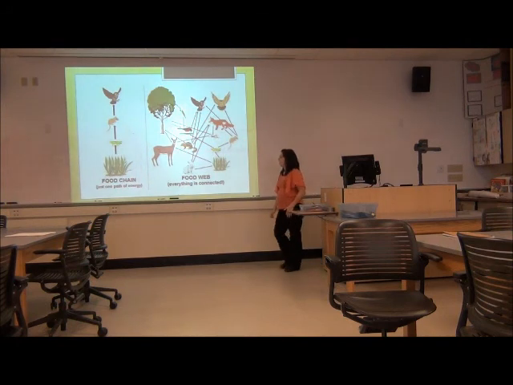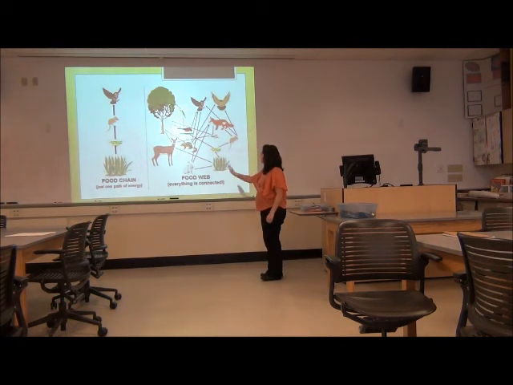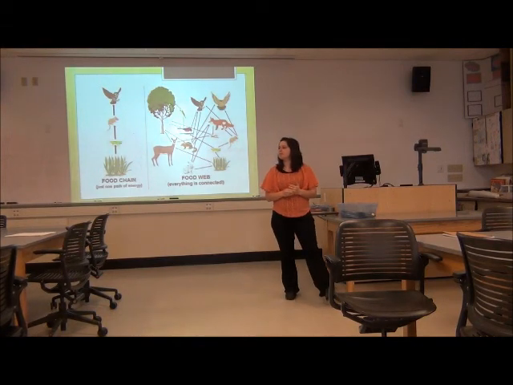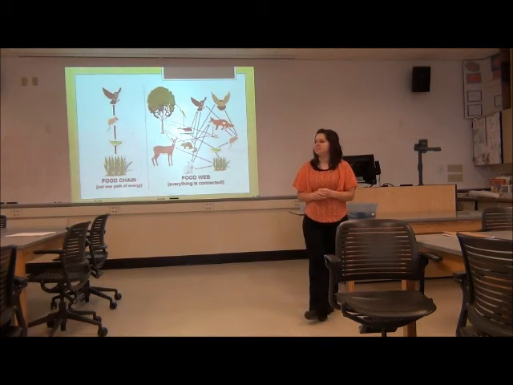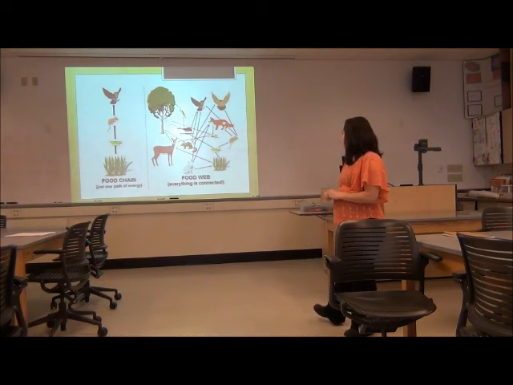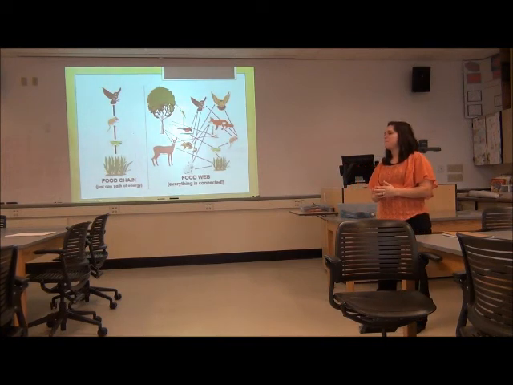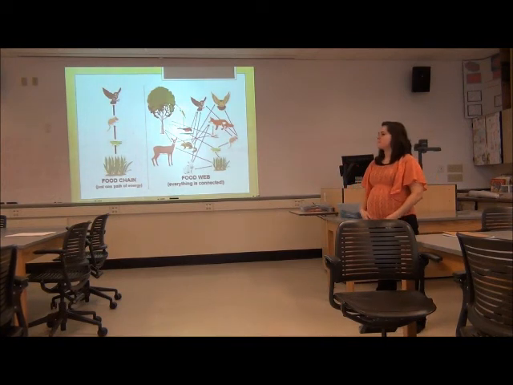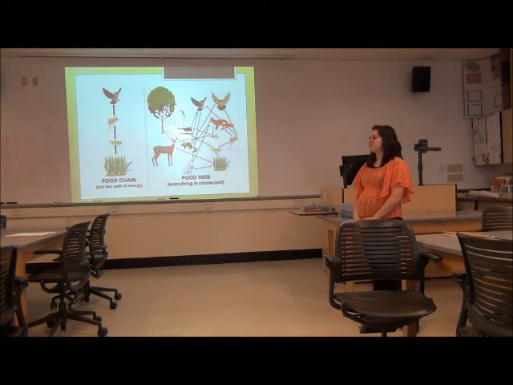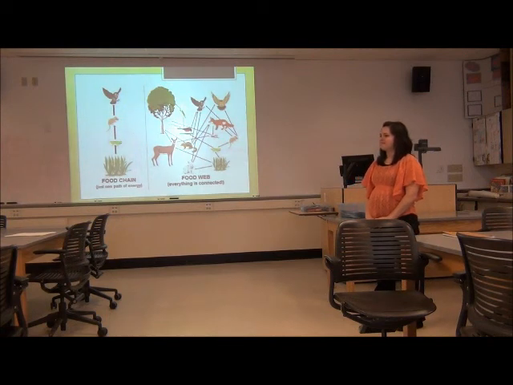All right, so here we have a food chain and a food web. Feels the same? Okay, one's kind of messy. Which one? The one on the right. Okay. Why do you think that is? Because the food chain is one particular group of animals that are feeding off of each other, and the other one is like all possible animals that they would feed on.